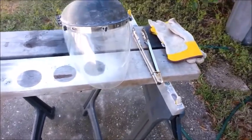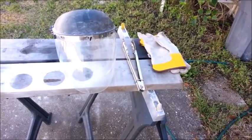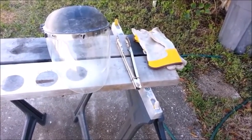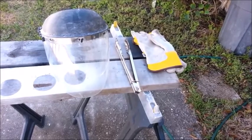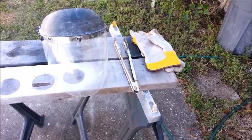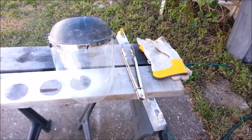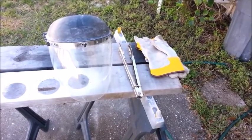I should probably talk to you about safety for liability reasons. First off, don't try this at home. But if you must — because I know you're going to anyway — get some protective equipment. A full face mask. Goggles aren't going to cut it when you've got molten metal flying around. Good gloves. These gloves actually are subpar — I should have had my heavy duty welding gloves on. I was too lazy to go get them, and my fingers got a little toasty during this process. Next time I will dig up my welding gloves and wear them.